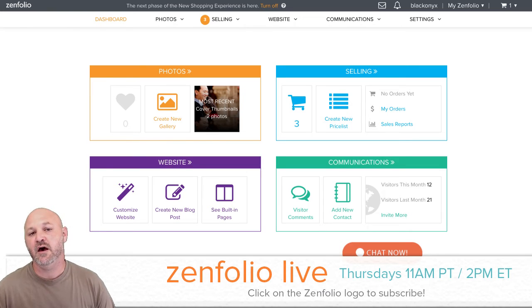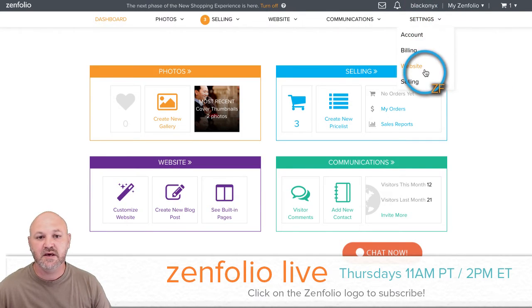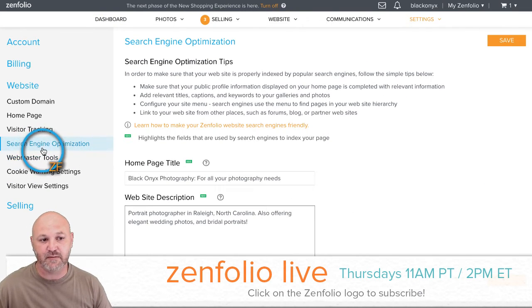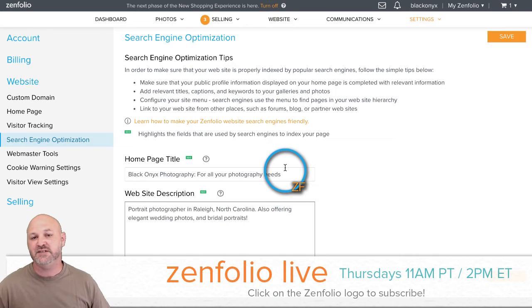So if you want your homepage to get ranked well, what you need to do is find ways, while still keeping it visually appealing, to boost its SEO and make it a little better for indexing purposes to Google. So one of the things that you can do is go to settings right here up at the top. Just go to settings and then go to website. And there is this search engine optimization tab right here. And you want to make sure that you do a good job of filling out the homepage title section and the homepage description section.